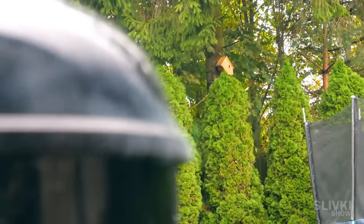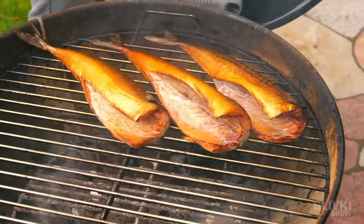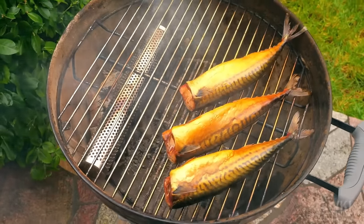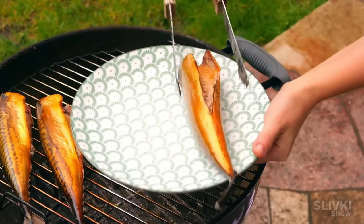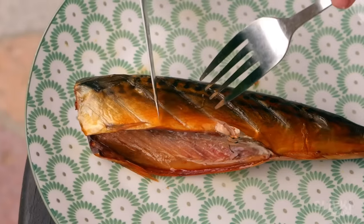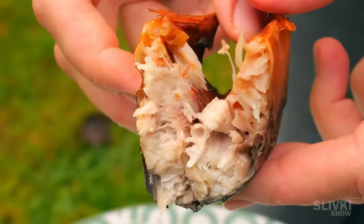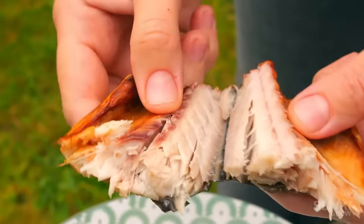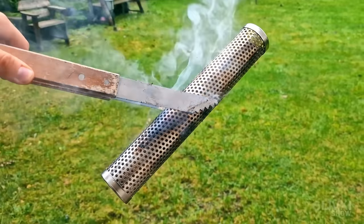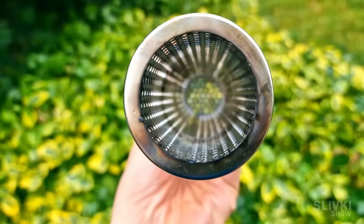Now we had to wait one hour for the fish to be deeply cooked and filled with flavor. Opening the lid — look at that, we have a real smoked fish. Pay attention to the golden color of the meat. I wish the camera could capture the smell that wafted over the street. Time to cut and taste it. The meat is so tender that it's falling apart — it'll be easier to eat it with our hands. There is still half of the unburned sawdust left in the smoke generator, so I will use it many times in the future.